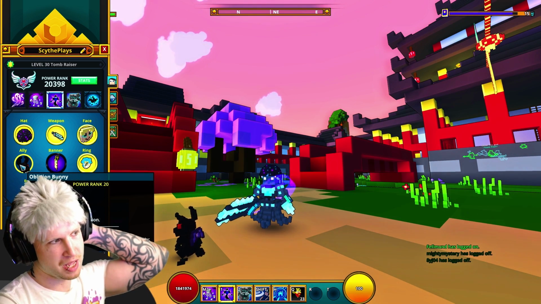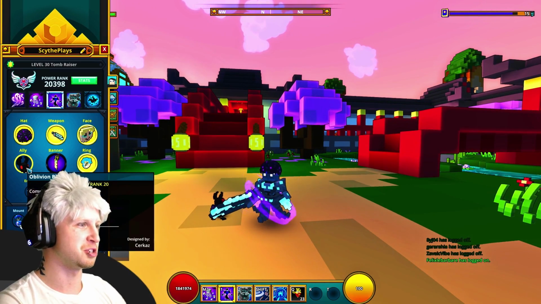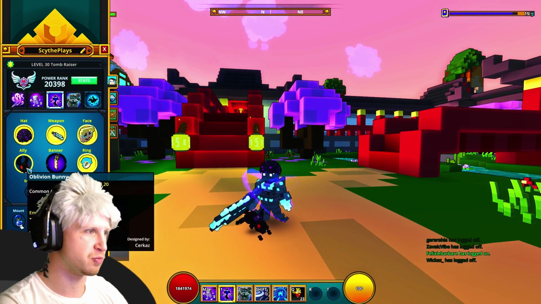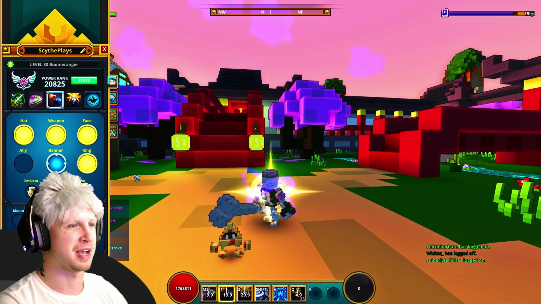Gives you 4 jump and 2% to attack speed. So it also in its description says embrace the darkness, which I don't often like the description of most things, but that one actually caught my eye.